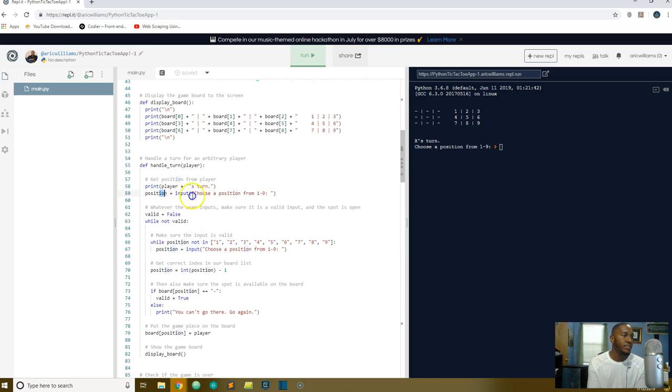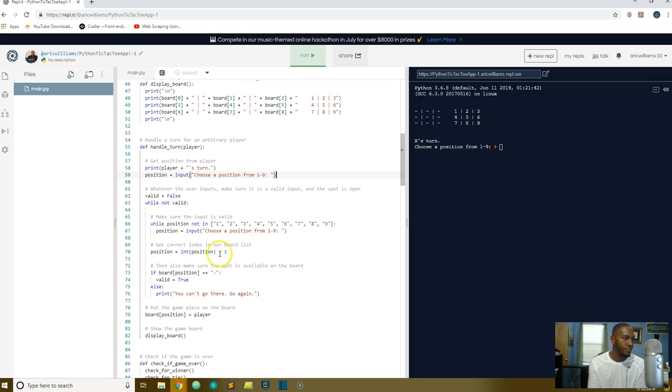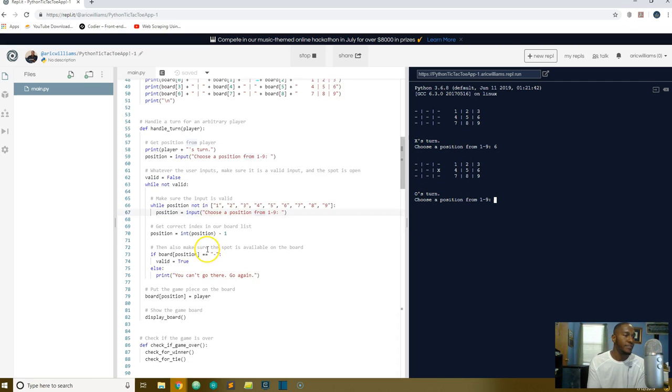Like from right here, it starts off, choose a position 1 from 9, and they're going to choose a position 1 through 9. But when you look at how Python counts, it starts from 0. So it's 0, 1 through 8. So we're going to have to do that. And how we did that with this code here is position: turn the position to an integer and then subtract 1. So whatever they enter in, for example, if I run this game, it says choose a position 1 from 9. If I enter in 6, I really enter in 5 because it starts from 0, 1, 2, 3, 4, 5, right? So it evens out there.